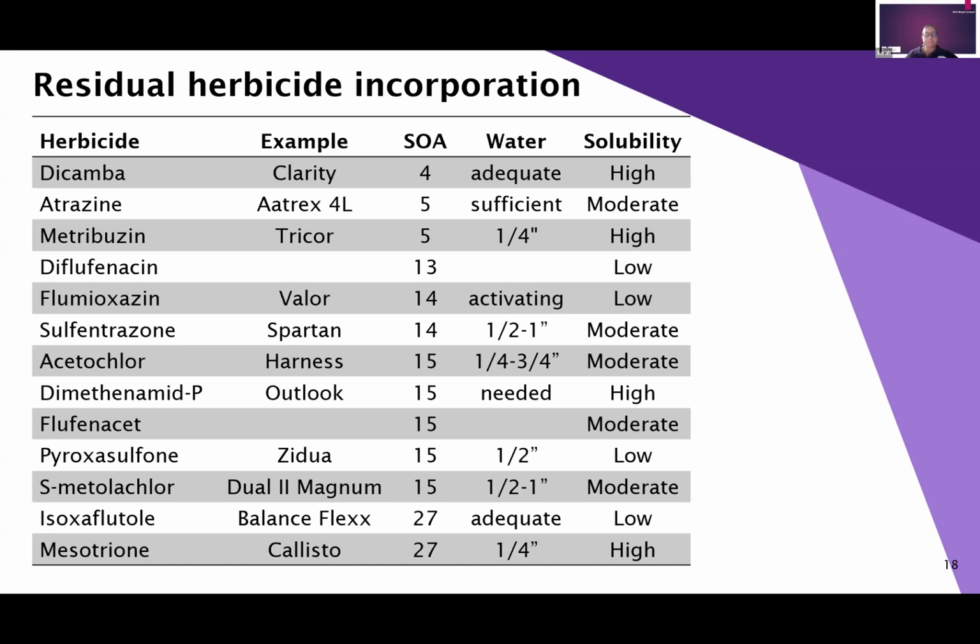Now, this slide right here, I think is probably the most useful slide that I put together for these weed schools. What I did here is I took that big list of residual herbicides that I showed you at the beginning of this presentation, and I summarized some of the label language around the water that is necessary to get these products activated. Some of my favorite label excerpts include saying that we need adequate or sufficient amounts of precipitation or rainfall or an activating rainfall. That's not very helpful. Some of them do have very specific rainfall amounts listed there. So that can start to become more helpful.